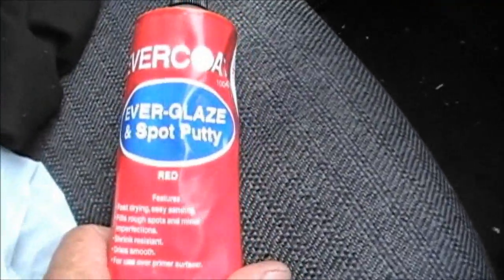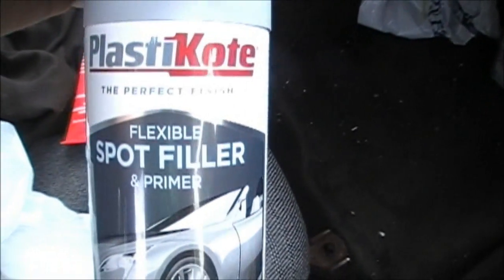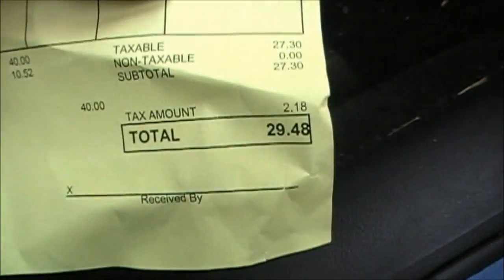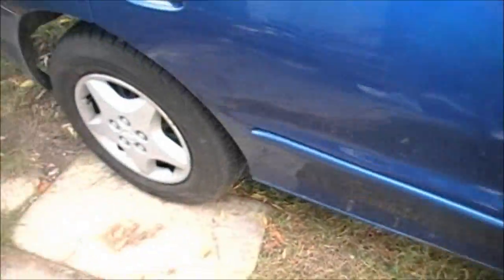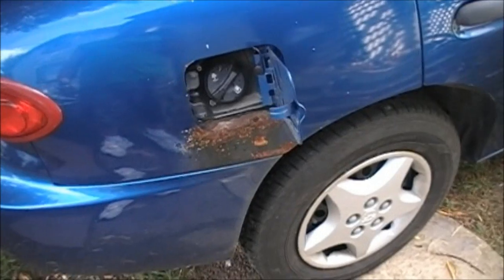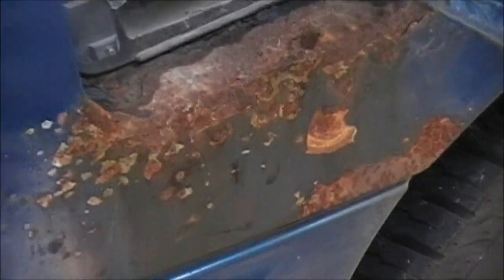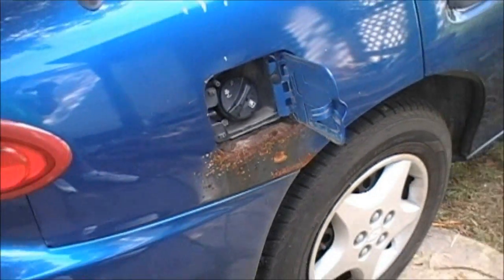Yeah, I ran uptown real quick and grabbed me a tube of spot putty, and that's what we're going to use. That's it. Grabbed me a couple of squeegee shoes, and a can of flexible soft primer, spot filler and primer. And for this fix, that's what it costs, doing it yourself, and your time. And I'm sure I'll have a lot left over. I won't use that whole tube of spot putty here. And I'll show you as progress goes, because I'm sure it's going to catch some holes here somewhere. So let's find out what happens.